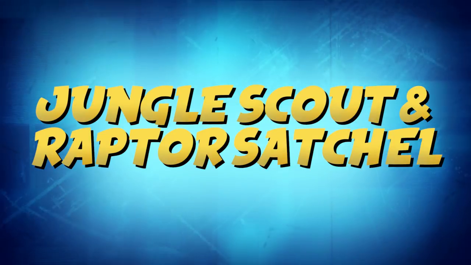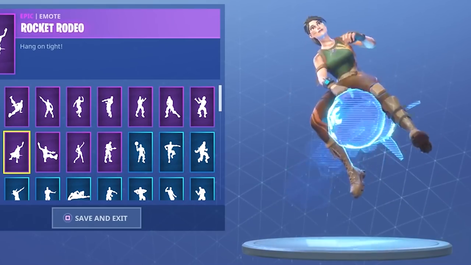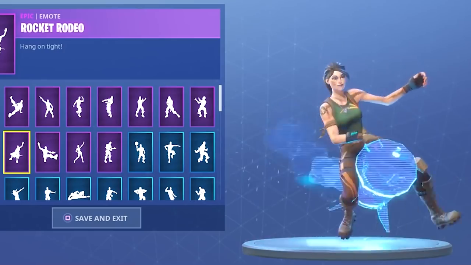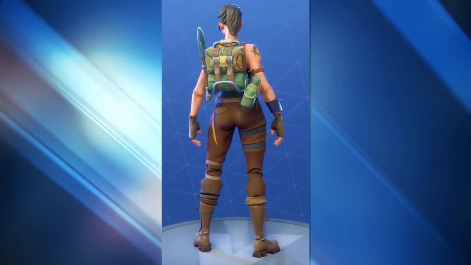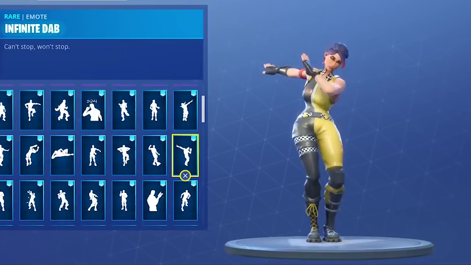Jungle Scout and Raptor Satchel. Jungle Scout is an inexpensive skin costing only 800 V-Bucks, but it's a great fit for a lot of back blings. In our opinion, the best combo is with the Raptor Satchel. She really looks prepared for an adventure with this combo.